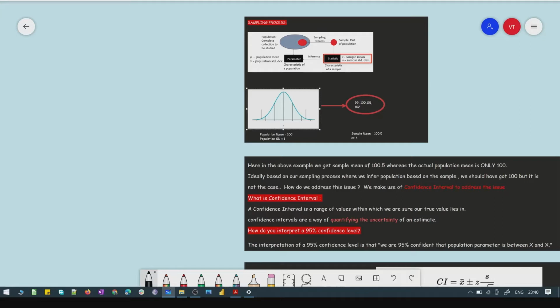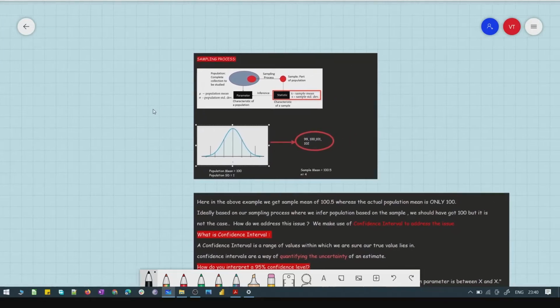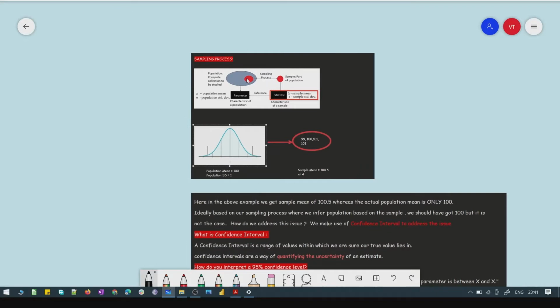Okay, and let's begin with the sampling process. I understand that we discussed the sampling process in the last class. I have given you a pictorial representation on the right side of the screen, showing how the sampling process is done. The population is going to be very huge, so we can't study the whole of the population. So you take a subset from the population, and then you start to study that particular sample and determine the statistics for it.